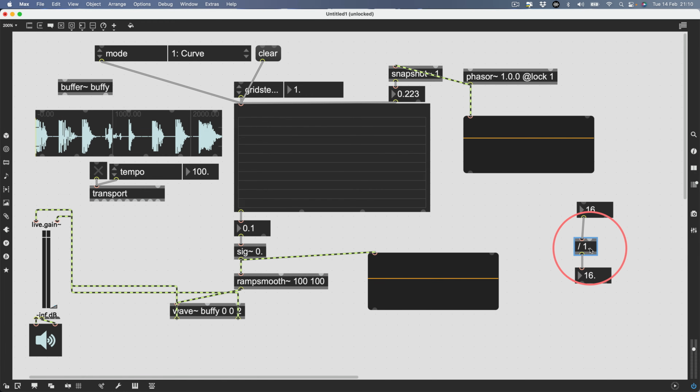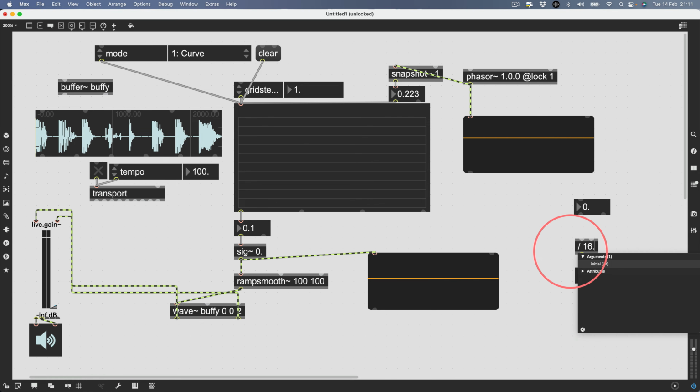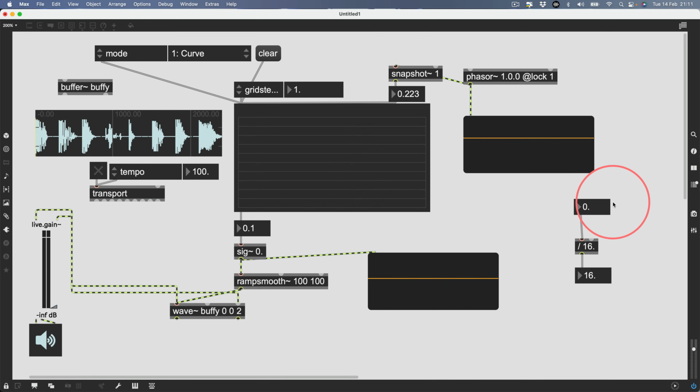Why didn't that work? Oh, wait a minute. No, that's not right. My bad, it needs to be 1 divided by 16, or whatever number I want to divide by. Yeah, okay, so if I do 1 divided by 16, then we get this really tiny number of 0.0625.